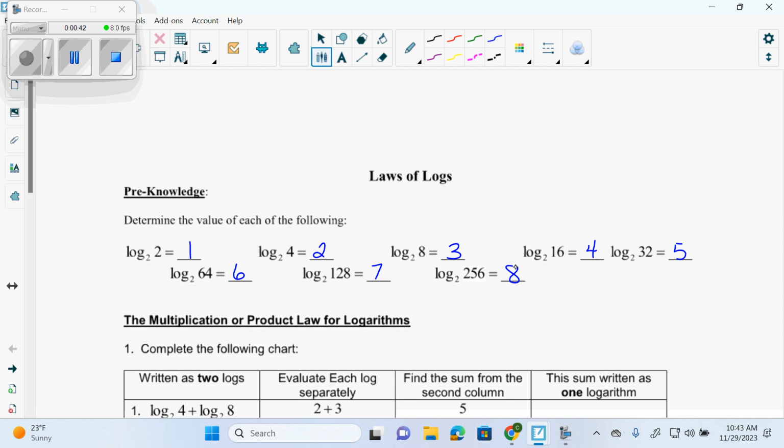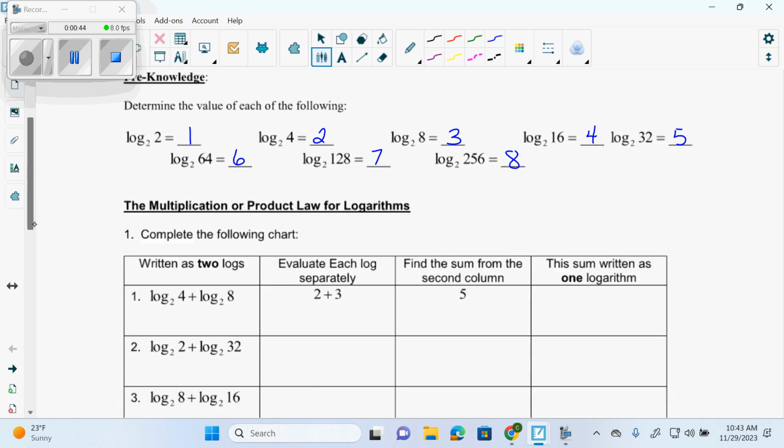All right. So, these laws of logs are actually on your formula sheet. They're under the laws of logarithms. We're going to look at the top 3. The bottom one you've already done before. So, log b of m times n, we can take two things that have the same log base. We can put them together by multiplication. But let's see how that even works.